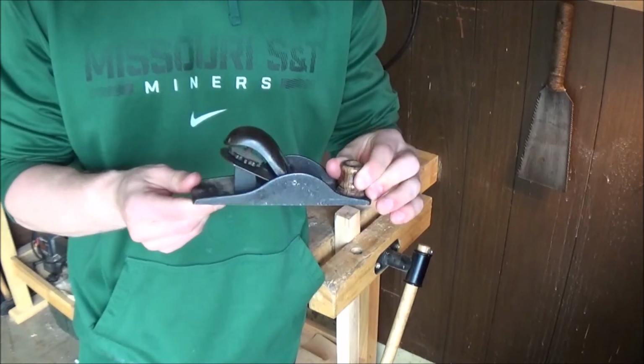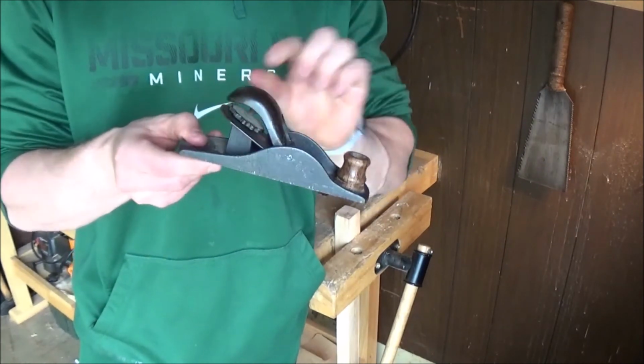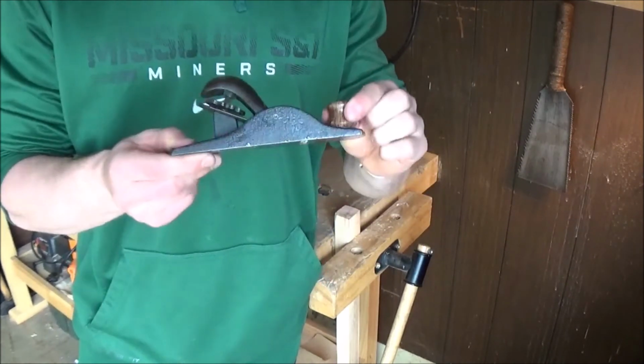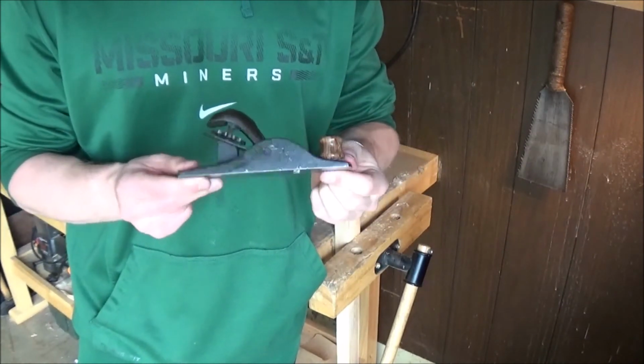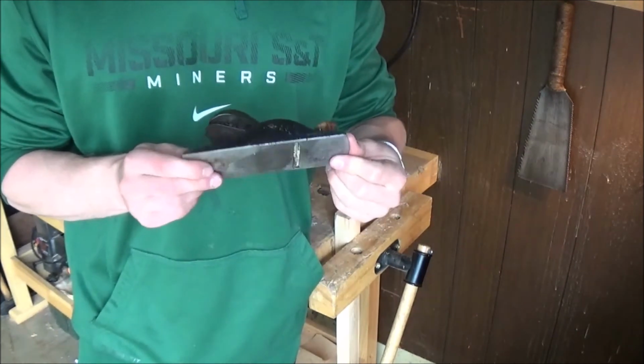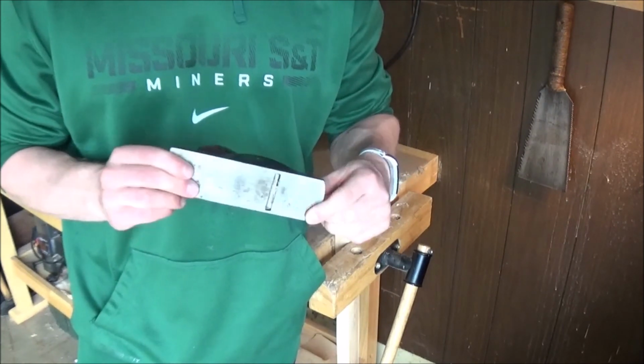The more modern planes have fancier knobs and a little bit thicker blades that make them a little bit easier to use. I don't use this tool a whole lot or very often, but whenever I do need it, it'll get the job done, or I'll just get frustrated and use sandpaper.